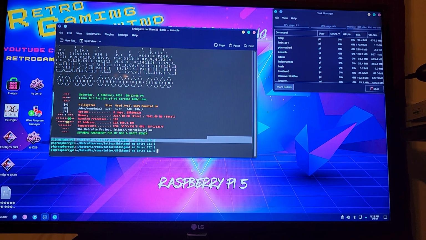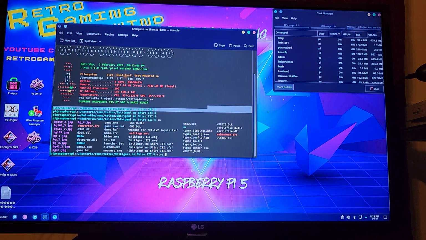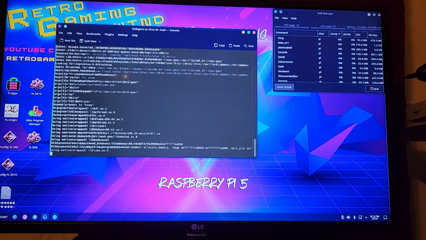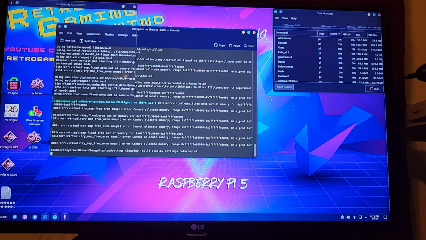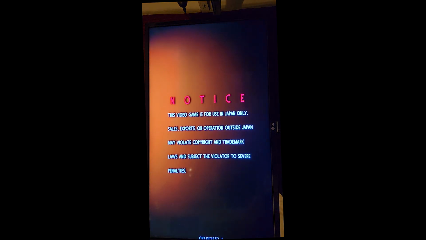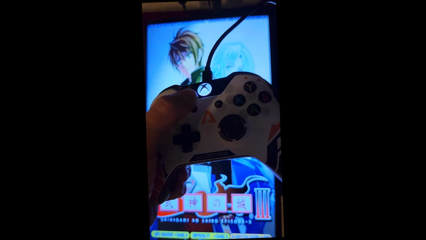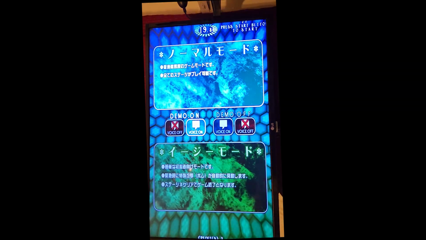So, alright, let me try something different here. Took some notes on these as I was going. Alright, cool. So my controller is now allowing me to put coins in and then hit start.